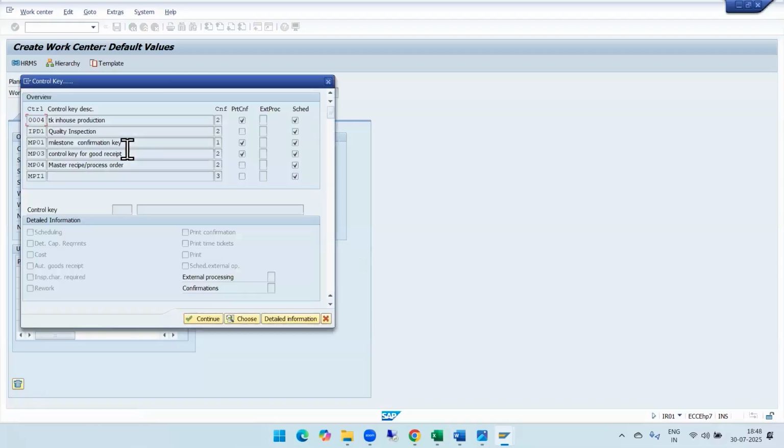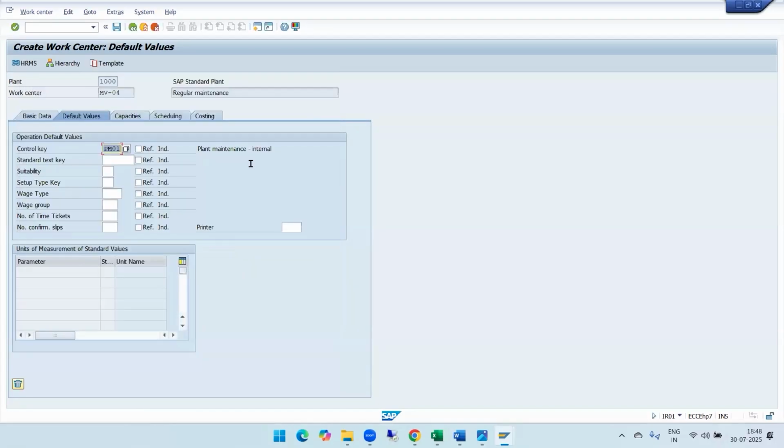Yesterday also we have discussed there are two things which we should know: internal maintenance and external maintenance. Yesterday we had discussed internal manpower, and external means contractor manpower. So we will take internal at present.